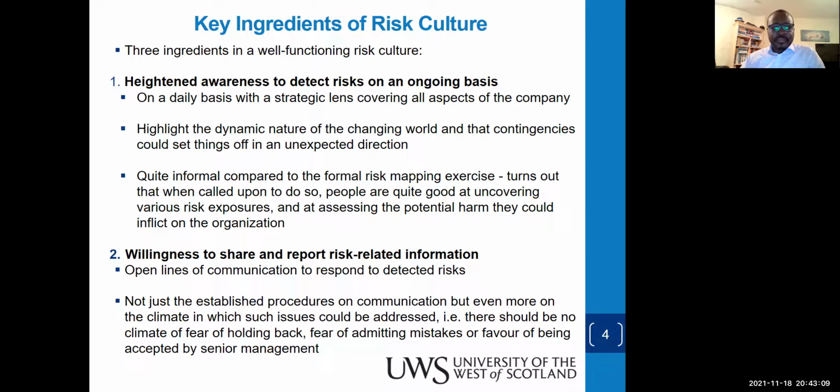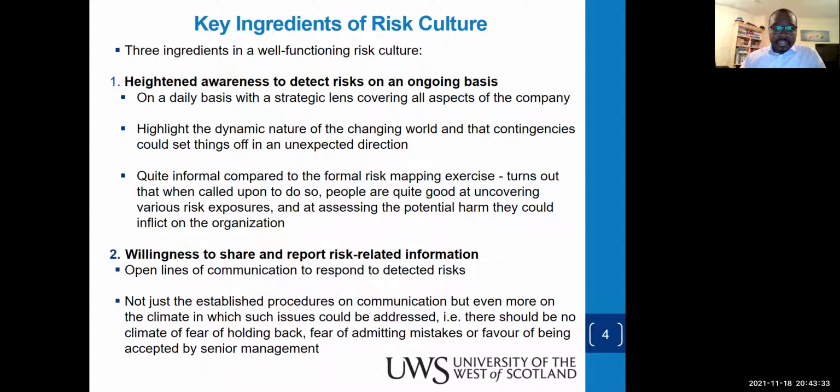Okay, here when we are aware on an ongoing basis of the risks that go on, we tend to understand that the world is not static. The business environment is not static. It changes. Okay, it revolves. So things could move in a different direction than what we've anticipated. Therefore, we always want to be aware if there's any change. How do I respond to this change?